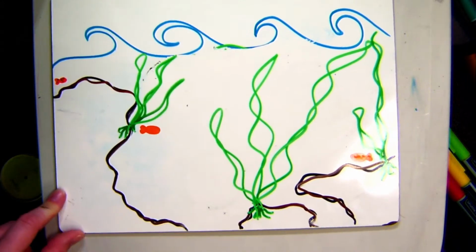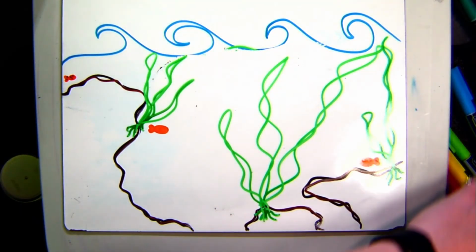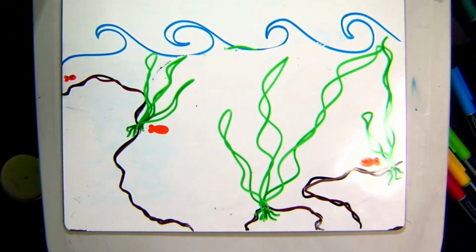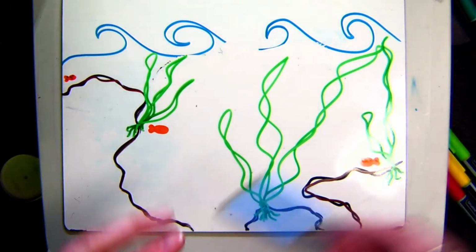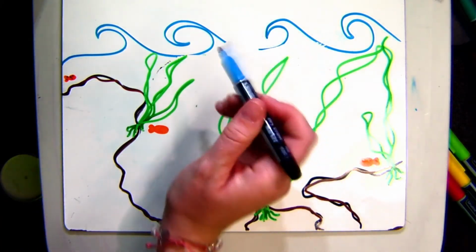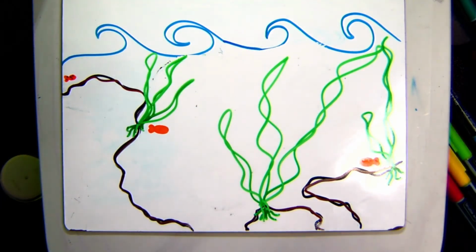All right, now let's go ahead and draw our giant sea bass because I know we've all been very excited with that. I'm going to take a black marker, and I had to draw a giant sea bass one time, and I was really scared because it's a big fish and it's hard to draw. And then my friend Emily said, giant sea bass aren't hard to draw. And I said, what do you mean? It's a huge fish. She said, yes, but if you think of it instead as a football with a frown, it gets much easier. And I thought, a football with a frown. All right, let's see what she's talking about.